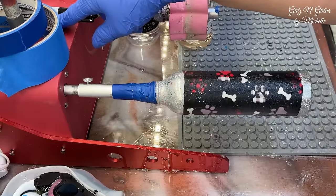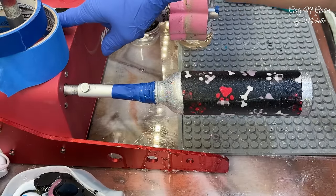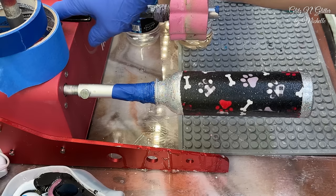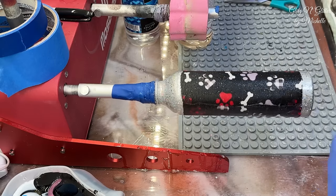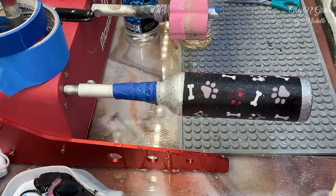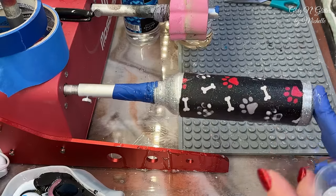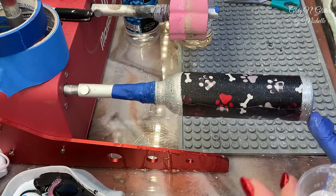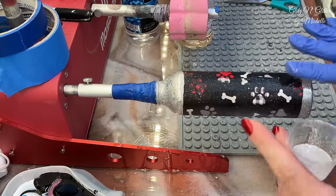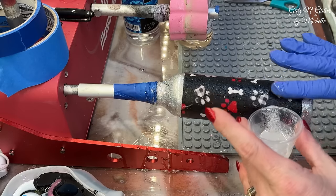Okay, so make sure your turner is turning the way that you want it to turn. Eventually, it will turn the opposite way for me. There we go. I'm using my Counterculture DIY fast set, and this will be set quickly. I only mixed up 10 milliliters. And it's very loose because it's very light. So I don't need that much on here because it's so tiny.